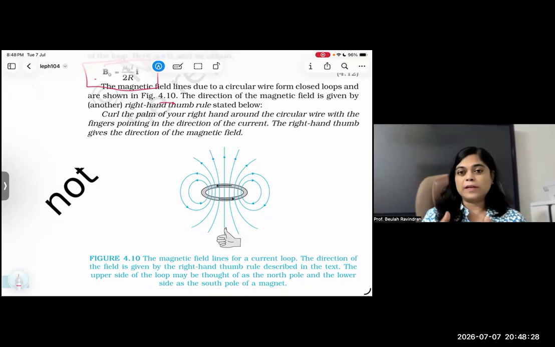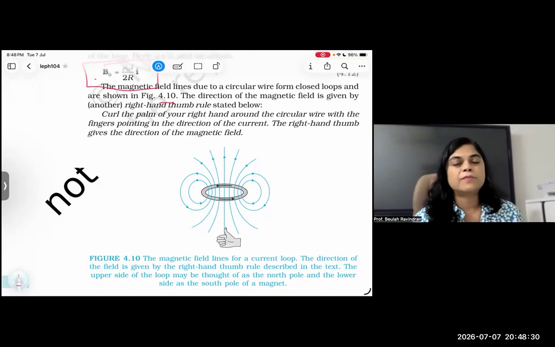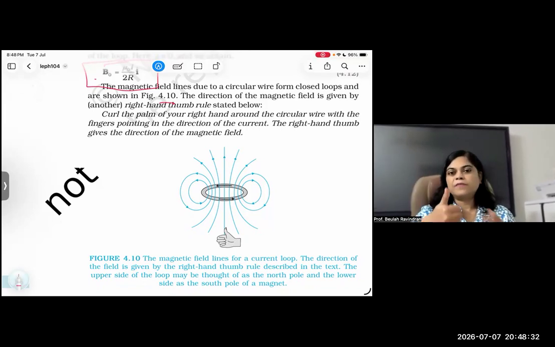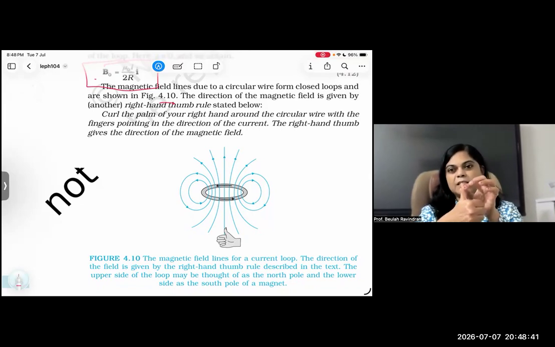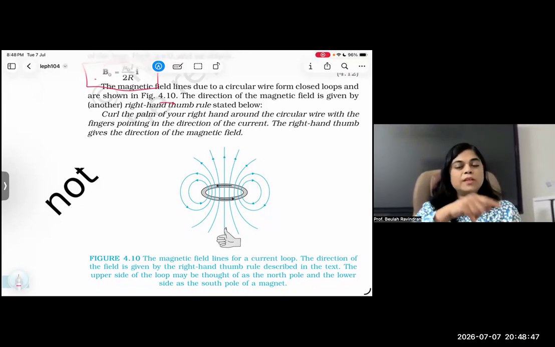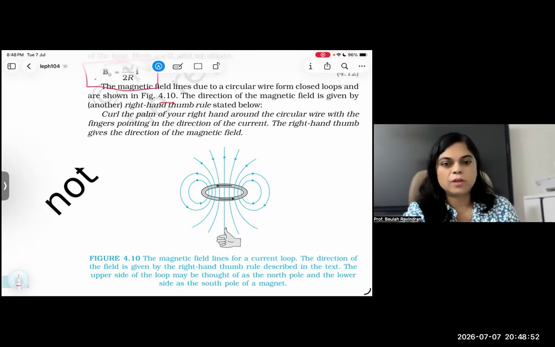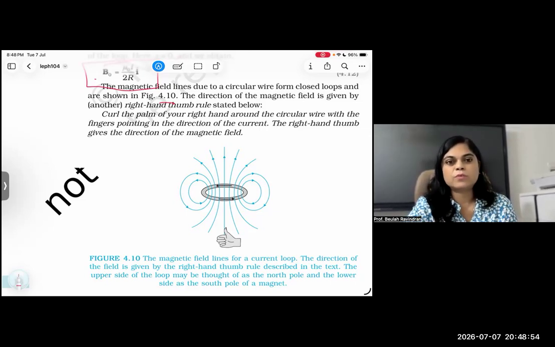For a straight long conductor, by applying the Biot-Savart law, we saw that if the current is passing through the straight conductor, the thumb represents the current direction of the conductor, and the curl of the finger represents the magnetic field. So here it is reversed. Keep the directions in your mind, it is very, very important.